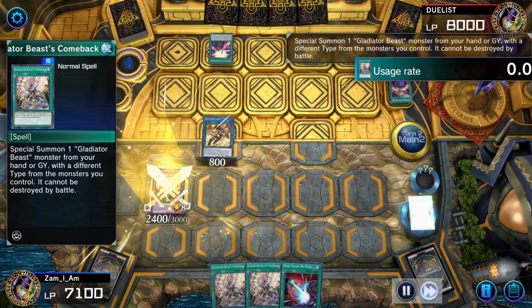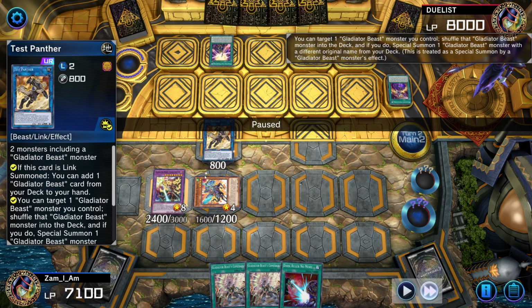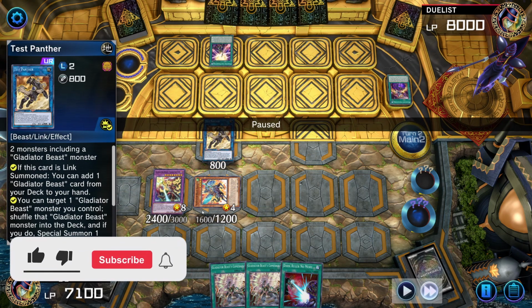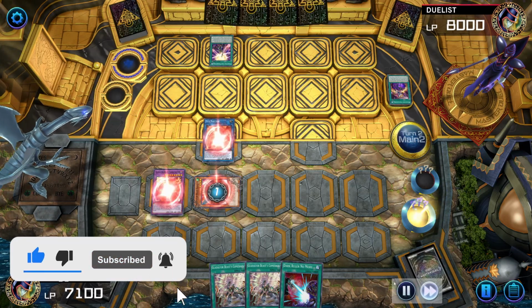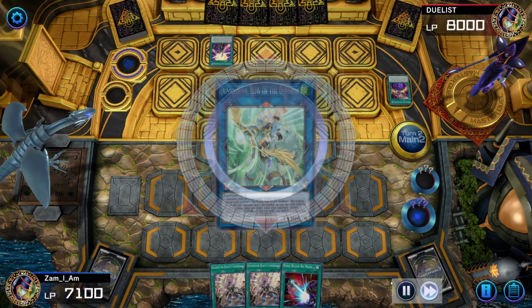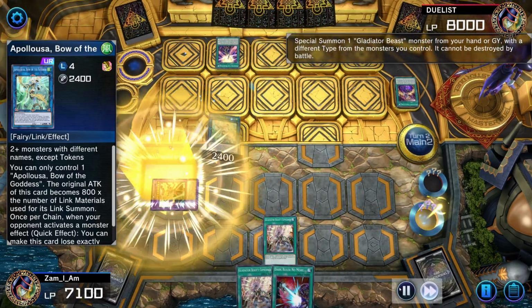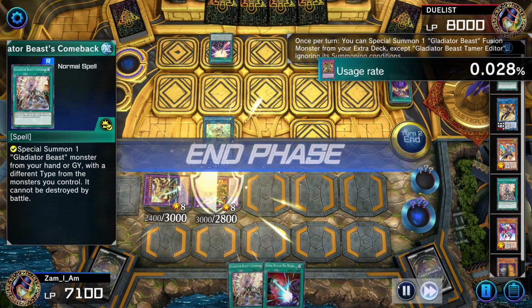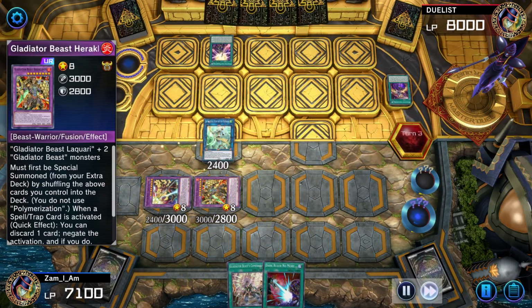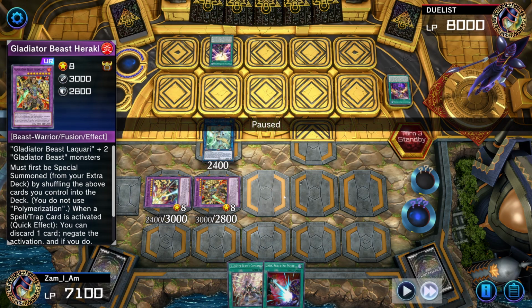So I'm going to use Gladiator Beast Comeback here, get my Tamer Editor, get my Damatianus. Then I'm going to use Test Panther's effect in order to get rid of the Damatianus. Then I can use a quest in order to add back Gyzerus into my deck because I want to clear this board out. Then I can go link into my Appaloosa. Now I can use my Gladiator Beast Comeback once again. Get my Heraclinos out. So you can see it's a pretty simple setup. It was kind of weird the way I did it.